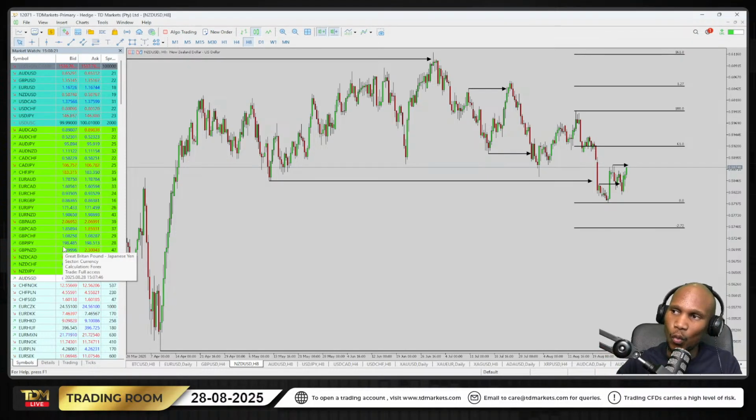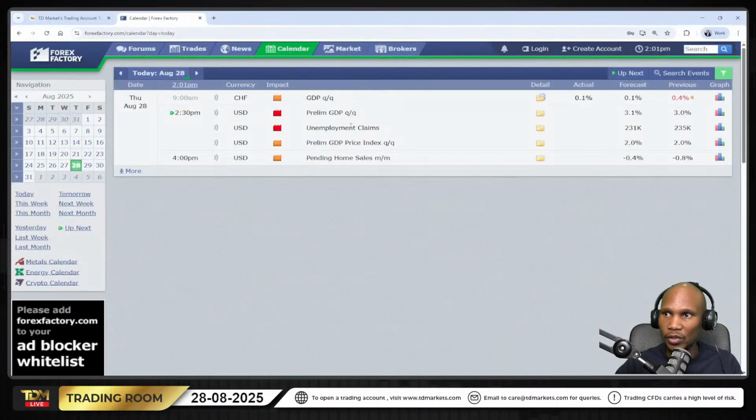We're going to see what we can anticipate, right? Number one, is the market still trading within the same structure? Has the structure changed? If that is the case, then we're going to look for patterns and formations we can anticipate. It's all about identifying that structure and trading in line with the structure. You can say a trend, you can say a structure, it's basically the same thing, all right? So we're going to have a look at that. While we're waiting for that report, let me go back to it. So we've got the prelim GDP that's coming out.